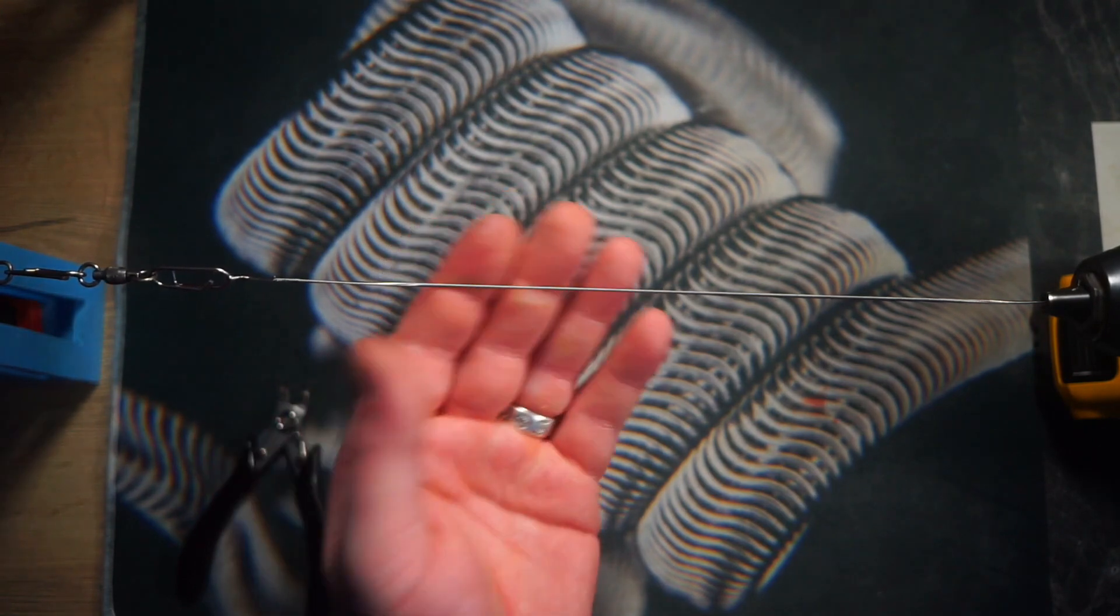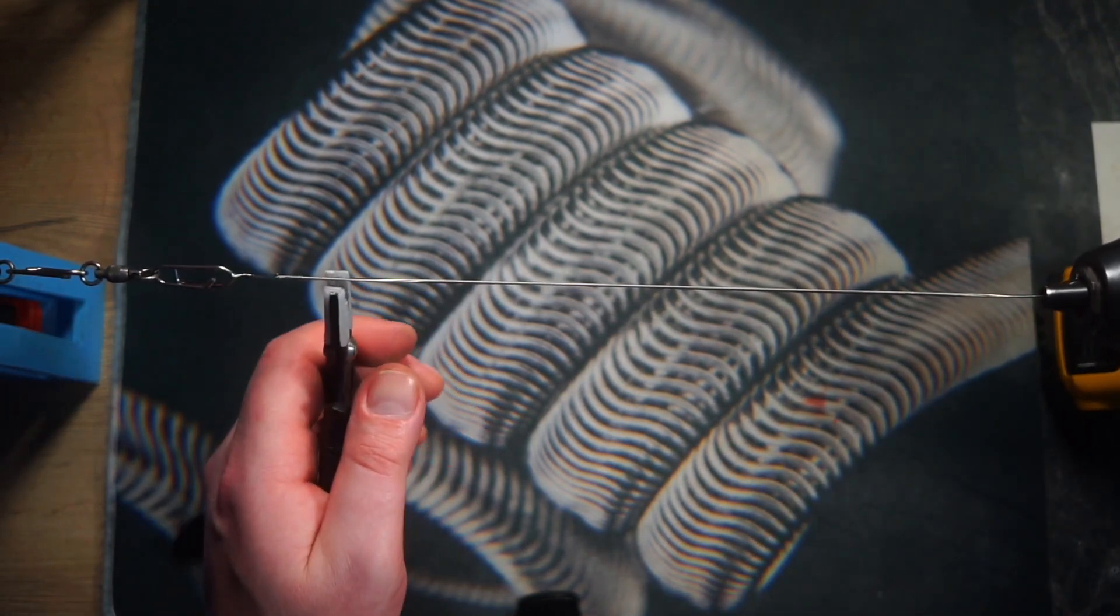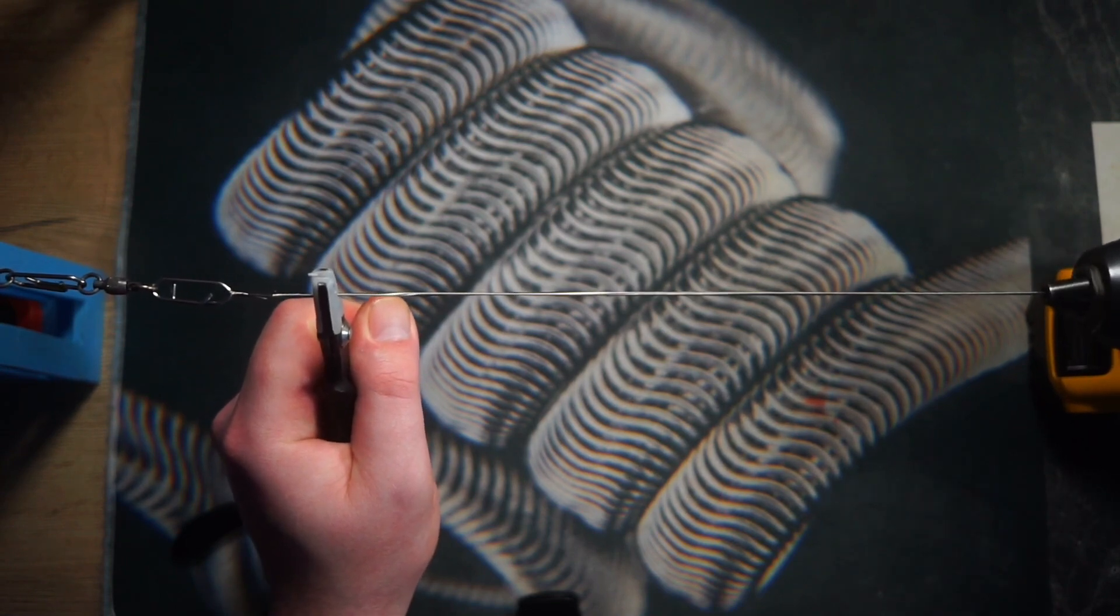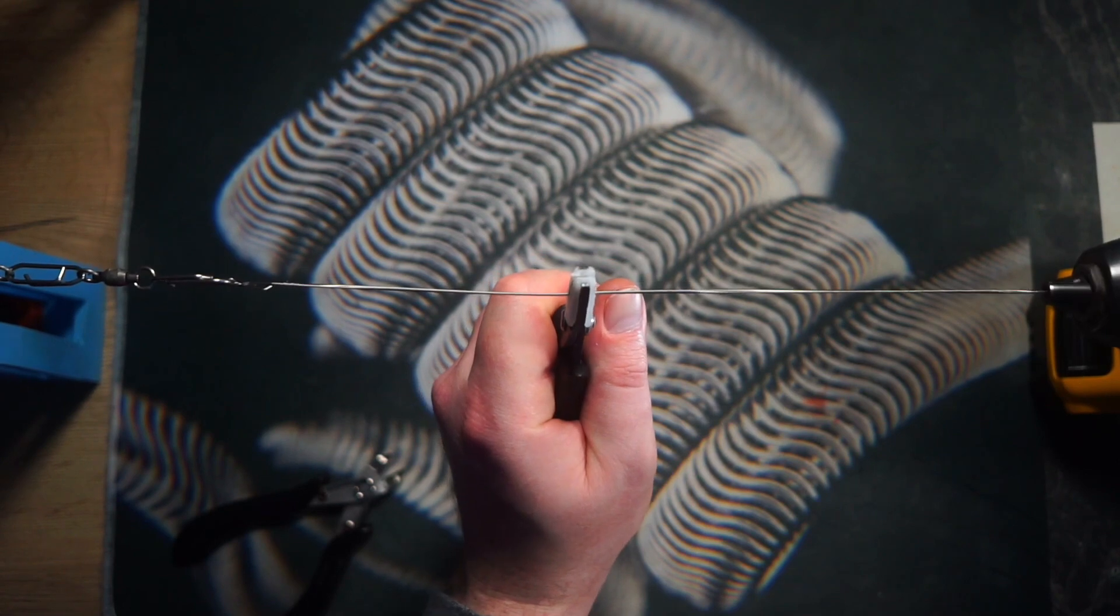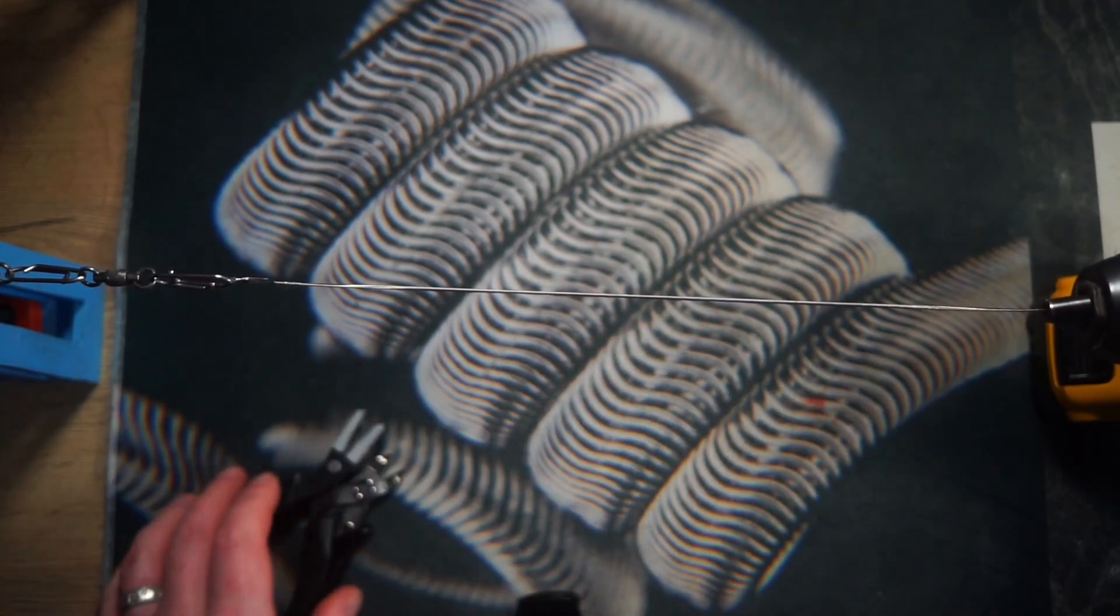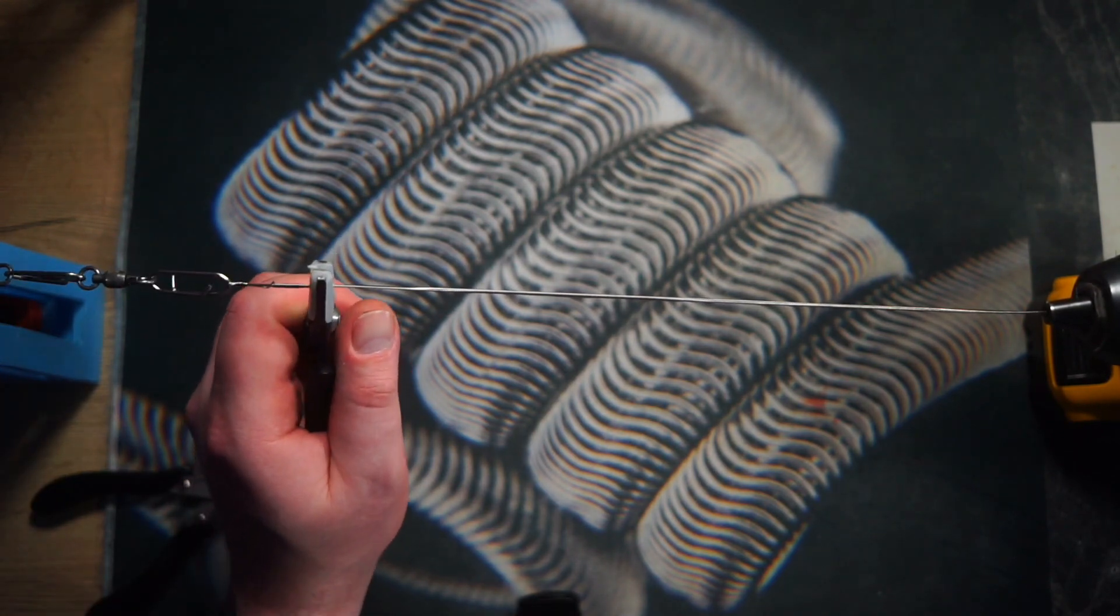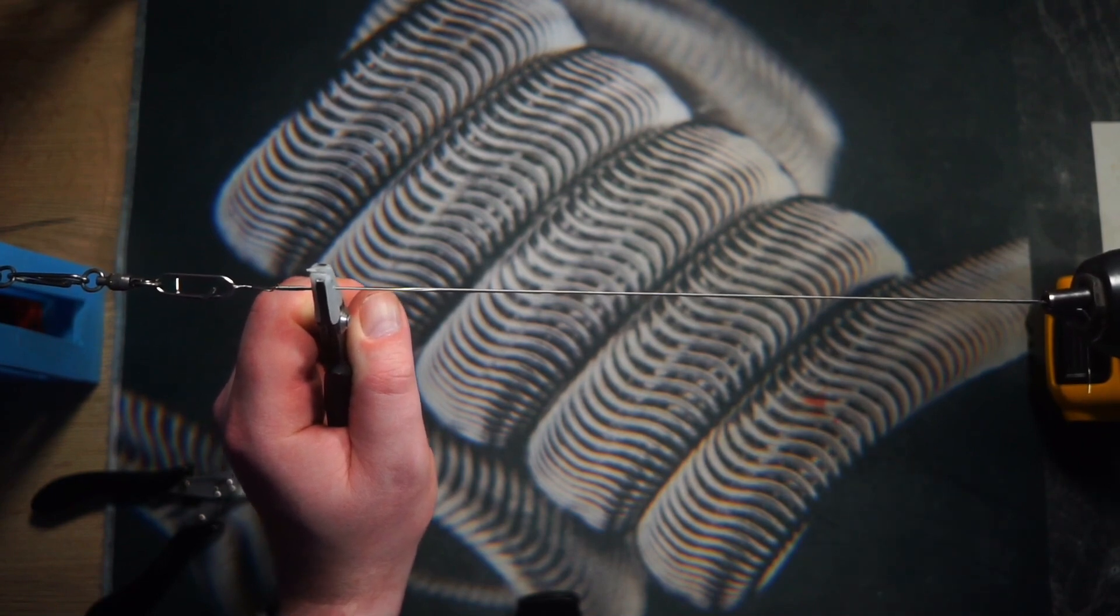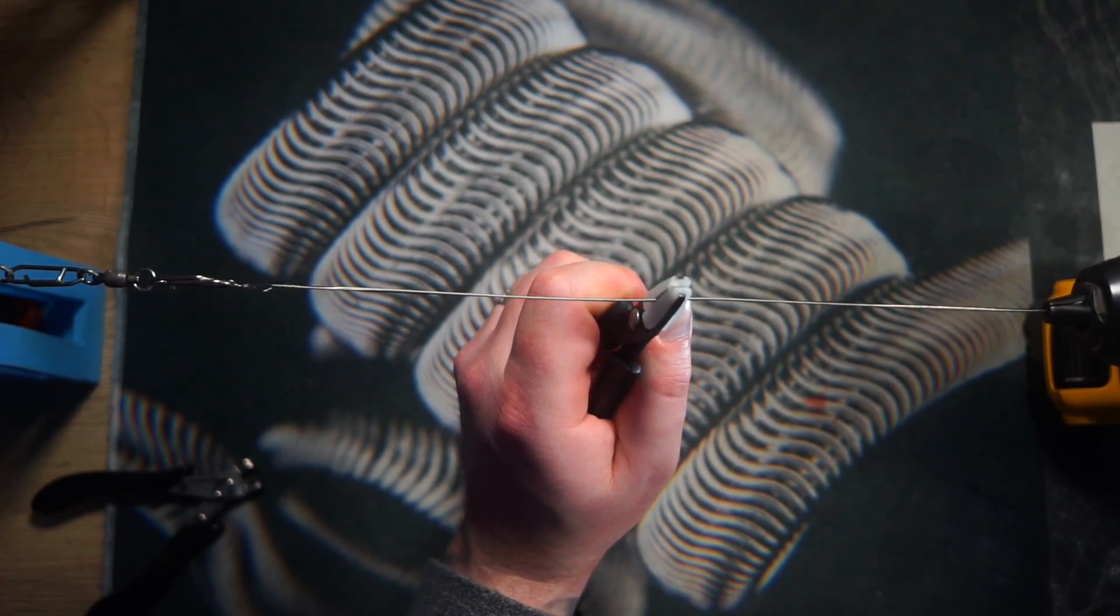Now nine times out of ten you're going to have some sort of twists in your core wires. The way I get that out of it - you grab your nylon pliers and wherever you see a twist start, you can put your drill in reverse and run the drill until that bit straightens. Then find the next twist and do the same. Once you've got most of the twists out, it's not going to make much difference when you're wrapping your coil. But I always like to give it a couple of goes getting rid of some of the twists because if there are too many twists, it can be very difficult to get a nice neat wrap on your coil.